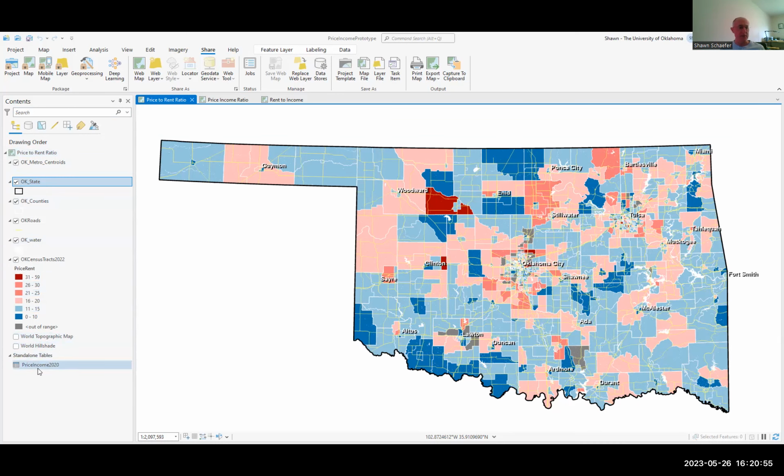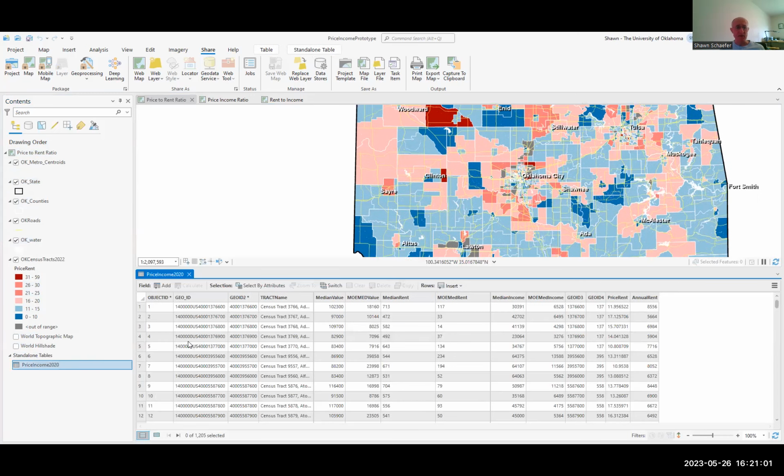I just talked about the table of data. I'll open that up just so you can see it real quick. So it has all the census tracts. I got this from the Census Bureau, and the previous video talked about loading census data into ArcGIS Pro. And you can see it here. It has values, median value for a home, and then median rent, median income for a household, and then an annual rent, because the median rent is a monthly rent, right? So you have to multiply that by 12. So it's just kind of your standard table of data.